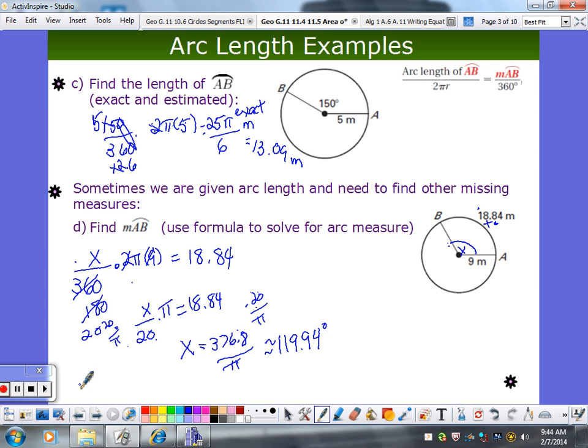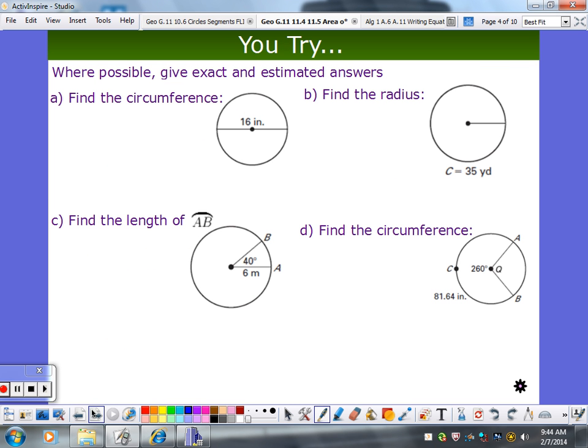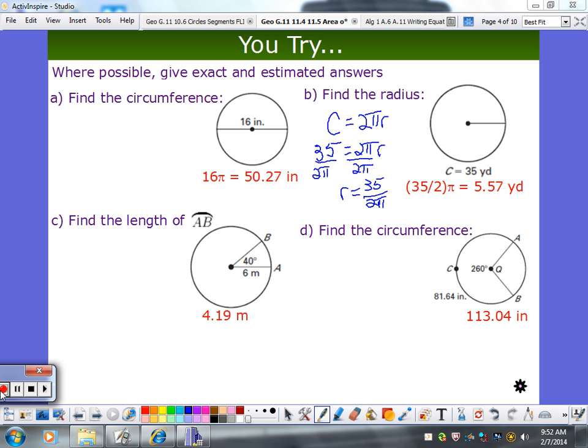So questions? I've got a couple of U-tries here. Let's just take a couple of minutes and work the U-tries. Let's talk about, now the first one hopefully we can do. Now write out some of you were trying to do stuff in your head. This is the circumference formula, right? We can also write it equals pi times diameter. So circumference equals pi times 16. By convention, we put the 16 in front of the pi. There's your exact answer, right? Multiply by pi to get this.